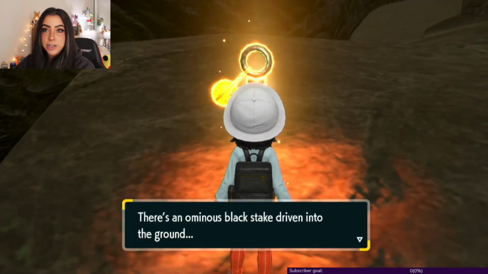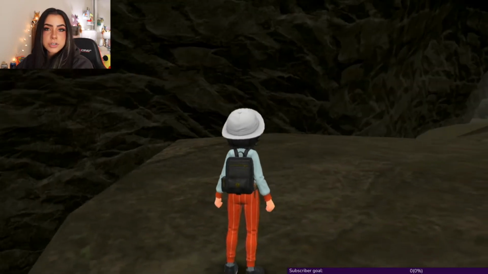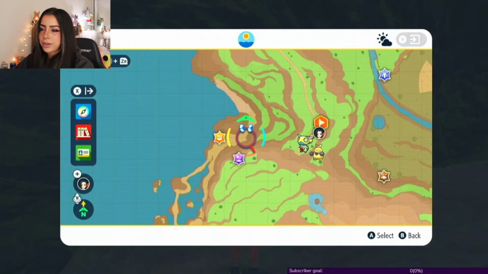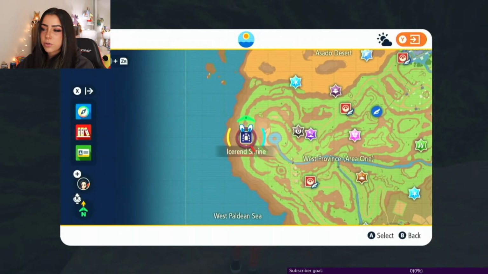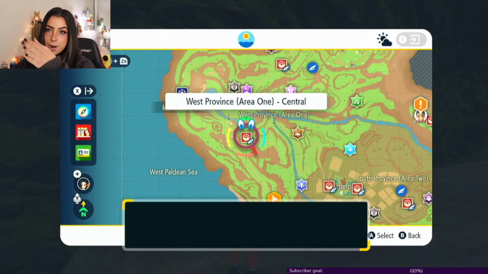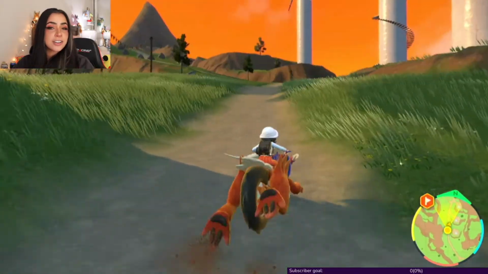And if you took my advice from the beginning of the video and you made friends with your history teacher, you should know where the entrance to the shrine where Chien-Pao is located, which let me just show you on my map. Once again, just so you can get a peek of it, it is right over here. In West Province, Area 1, you can literally just fly right over here to the actual Pokemon Center and just run right up the trail. But that is going to be the location of all 8 stakes that you need to unlock Chien-Pao.